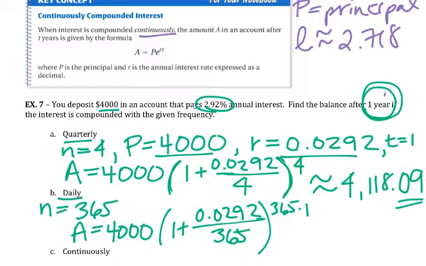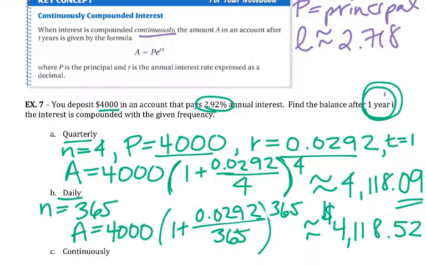Okay, so, again, as a quick note, if this had been some value other than 1, let's say it was 2, if you were to enter it in the calculator, you'd want to make sure that you had parentheses around this, or that you actually multiplied this part out before you plugged it in the calculator. As it is, 365 times 1 is just 365, so that makes this pretty easy for us. All right, and when we plug that in, we get 4,118.52, and that's in dollars.